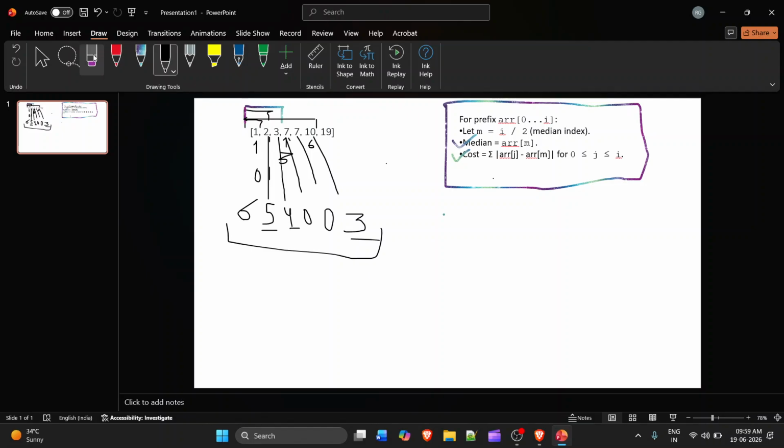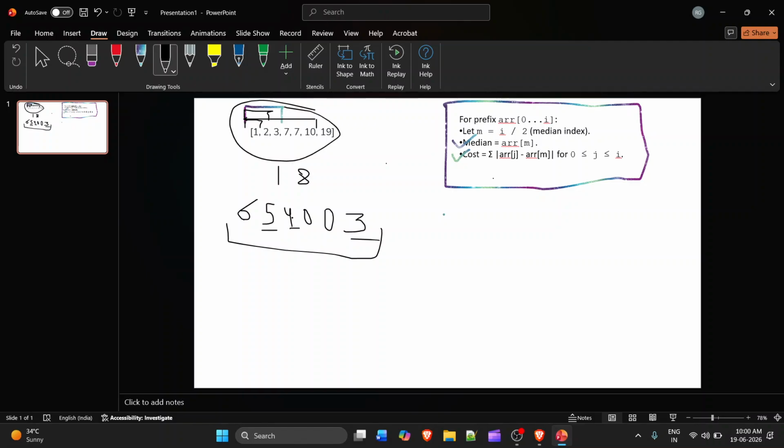So for this array, to make this prefix array equal, where every element is equal to each other, I need a minimum of 18 operations. Okay, so this is how I find it.